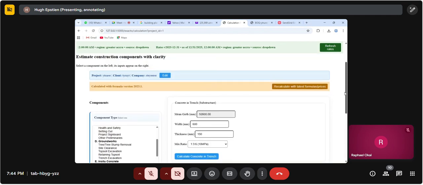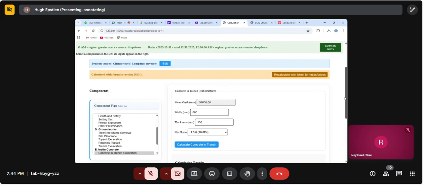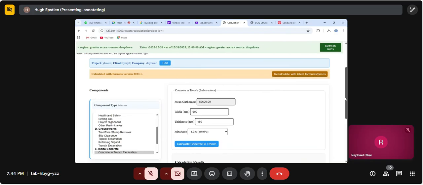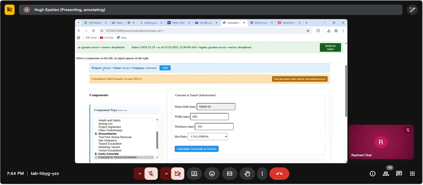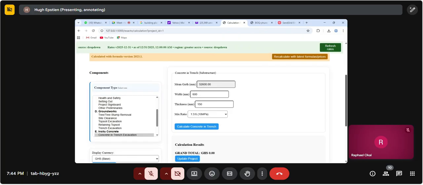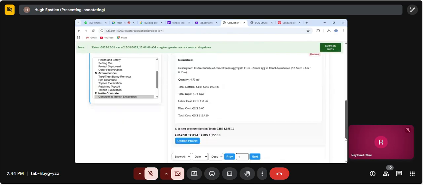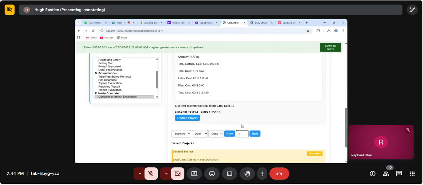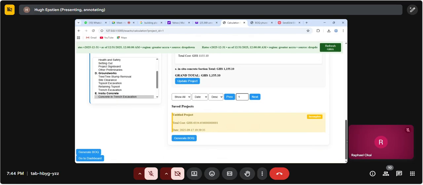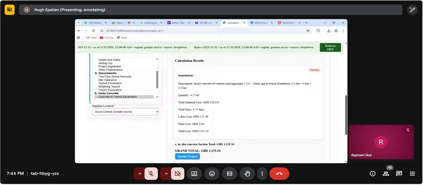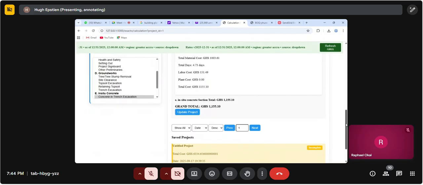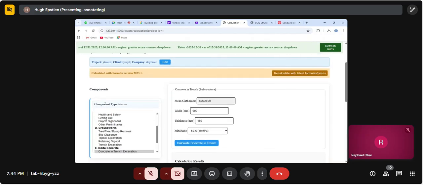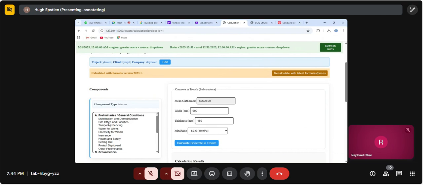Only the prices and the final total cost were saved. No, here the project title and all that is here. And once he clicks, it will automatically update.